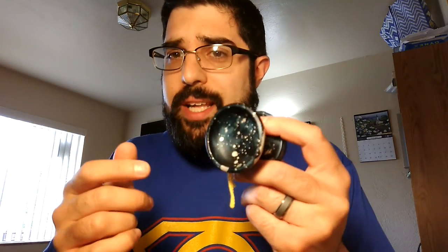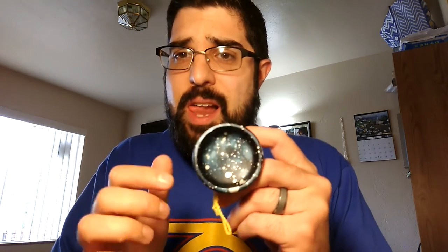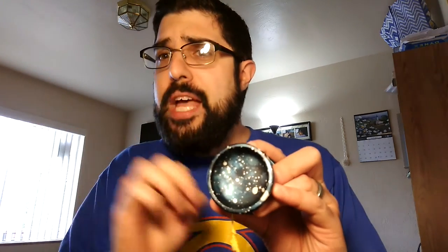Another thing the Warthog has that's very cool is this big cup. Jake uses it to get some nice designs in there. This one's really awesome — it looks like space. Seriously, looks like space. I've seen some really cool G2 swirls as well that look really good. This cup is great — they're doing some custom painted ones too. It's a big cup, looks great for splashes, great for whatever art you put on it. G-Squared Yo-Yos are functional art.